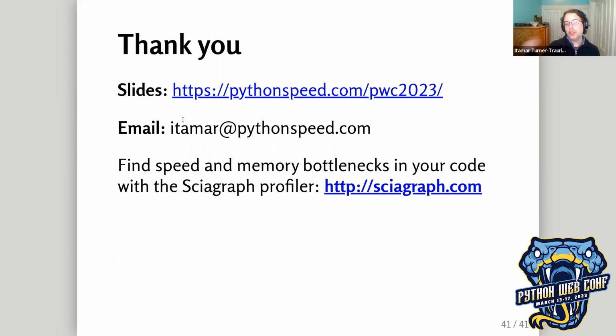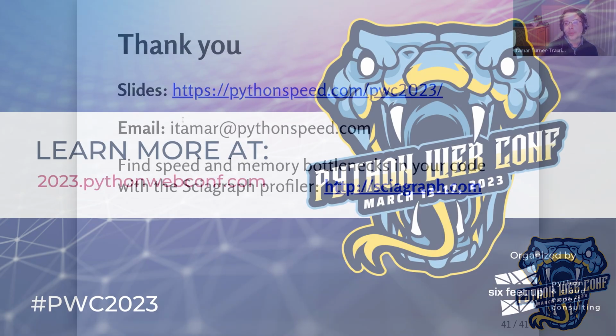If you want to make your code fast, knowing the kind of things we've talked about is extremely helpful, and you can start with a much faster baseline. But there are always going to be reasons that your code is slow that you were not aware of, that you didn't expect. And finding why your program is using high memory is even harder. So a profiler is really helpful in finding these bottlenecks that you just wouldn't ever expect. There are others, but when you're dealing with performance, some sort of profiling, some sort of measurement is really critical.